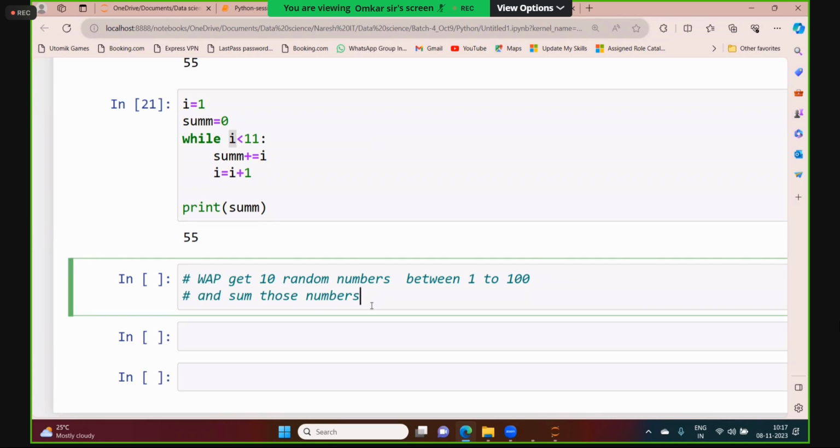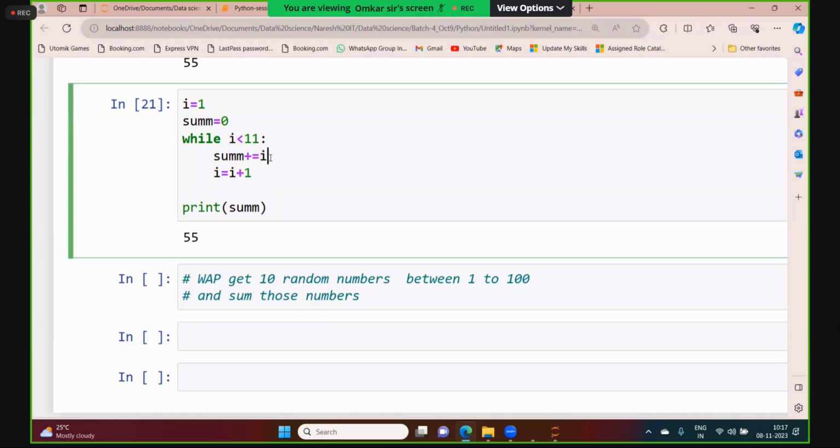Get the random number and save it into a variable called number. Instead of I, what do you need to write? Here I is taking 0, 1, 2, 3, but you are not concentrating on I equals 0, 1, 2, 3. You are concentrating on random numbers. So instead of I, what do you need to add? Sum equal to sum plus something.